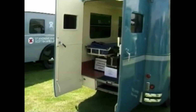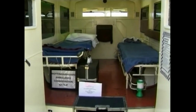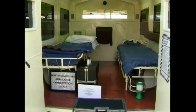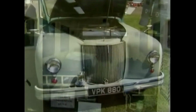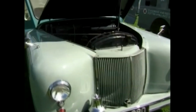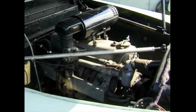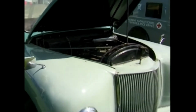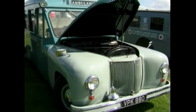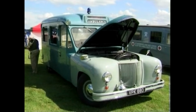I remember only too well in my early days in the police force and back in the early 50s when you phoned for an ambulance for an accident somewhere out in the sticks, to put it bluntly, you sometimes had to wait 20 minutes to half hour for it to attend. You get a much better service than that now. Daimler's big 6-cylinder overhead valve engine in there. These class cars were very reliable and something you needed, of course, for an ambulance service.